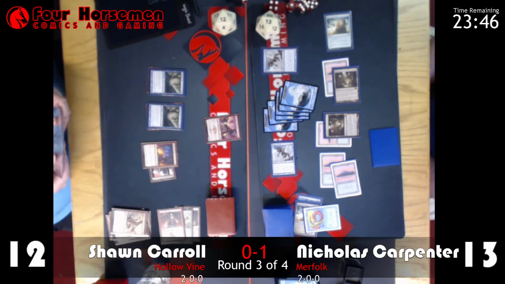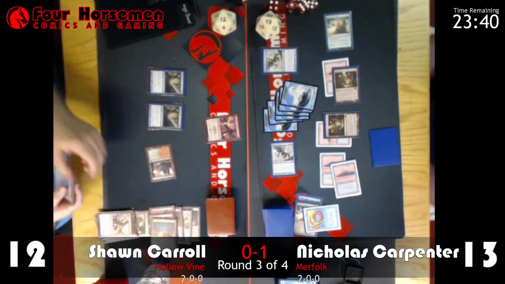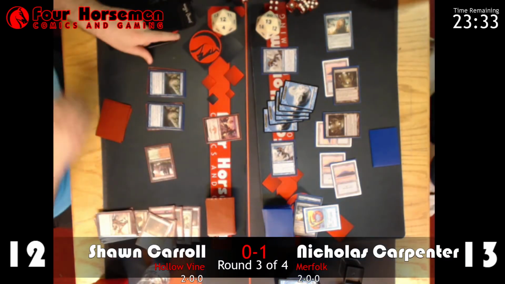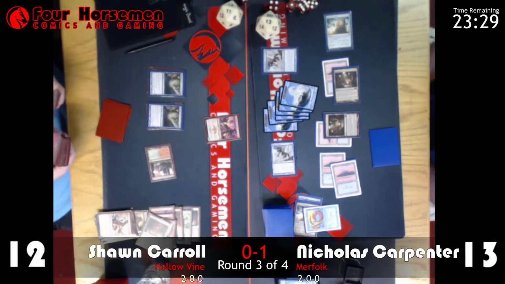Alright, so Shawn is digging deep on this Faithless Looting. It's looking real grim. Not only is there a million tokens and 2 Master of Waves, Nick also has those 2 Mutavaults to attack with next turn. And the best Shawn can do is either kill something with a Lightning Bolt or produce 1 more blocker here. And he has to lower his life total to do it.